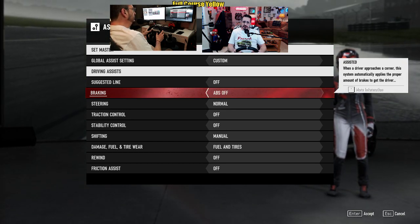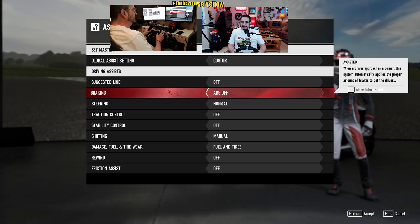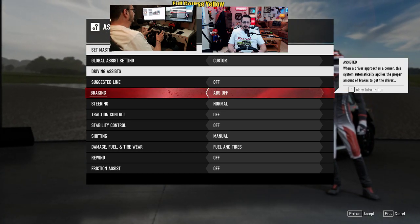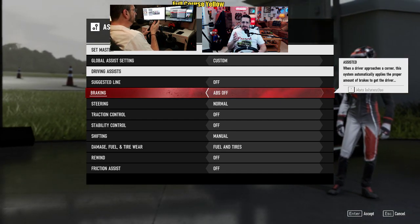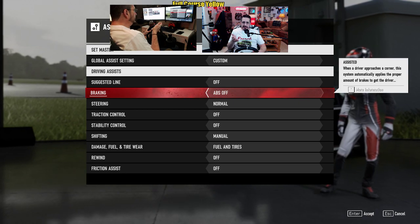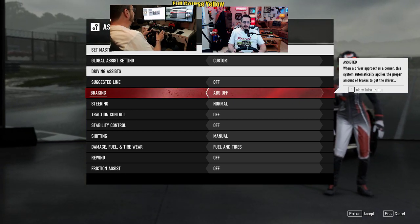To me the ABS should be basically as manufacturer, which means that if the car is manufactured with an ABS system, it should actually be on all the time.